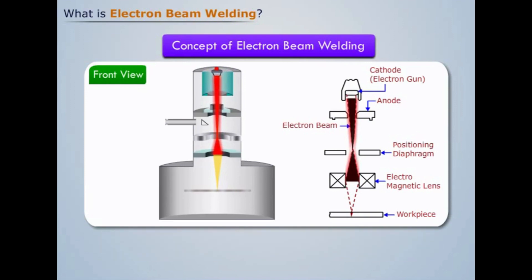Then we see that as the focused electron beam strikes the surface of the overlapped sheets in a very small area, due to the high concentration of accelerated electrons in the small striking area of the sheets, we see that the metal there gets melted and a groove is formed.